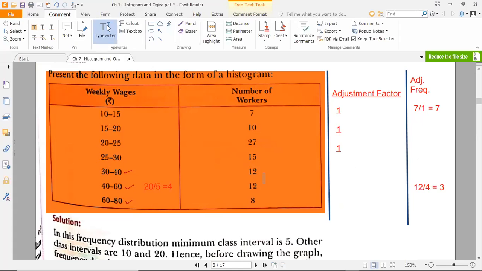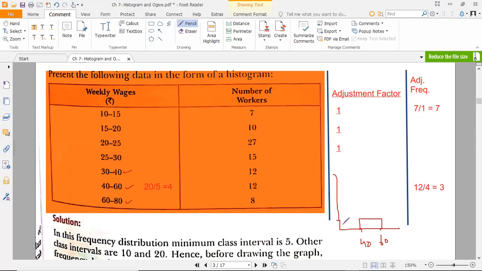Now let's suppose you have got this. I am just making a rough diagram over here. Let's suppose over here the frequency is 40, and here it is 60, here it is 60. So for this you will be having the frequency as 3. Therefore, your rectangle width will be more, but your length would be less.